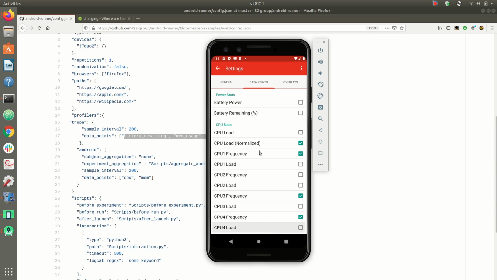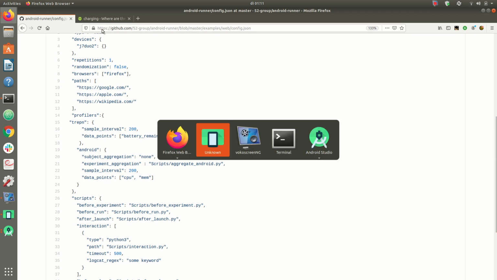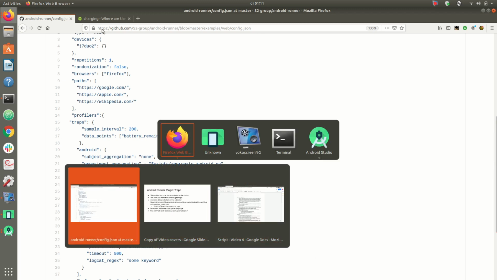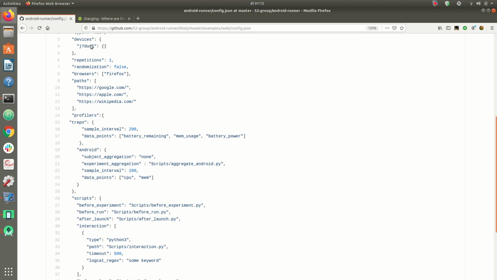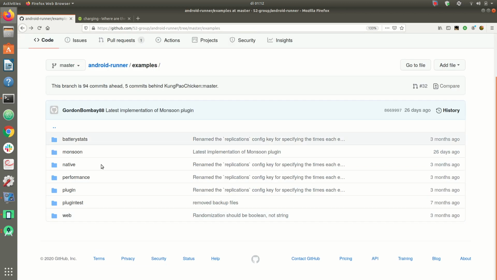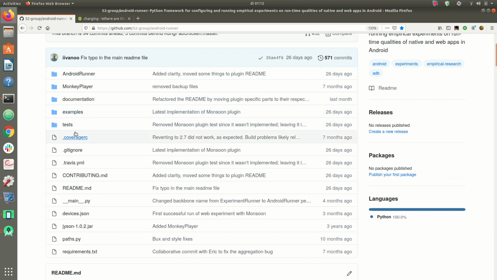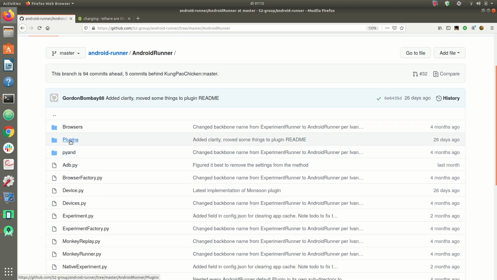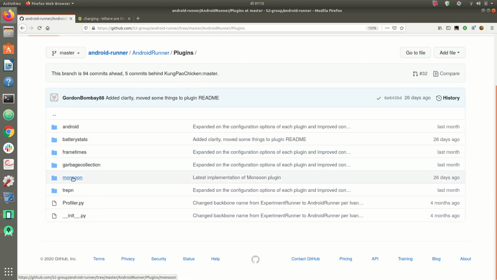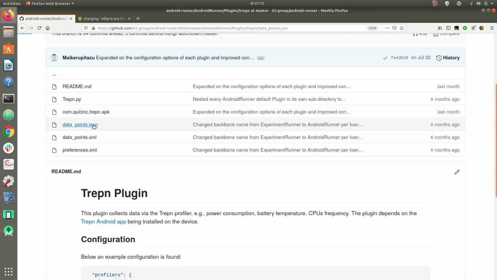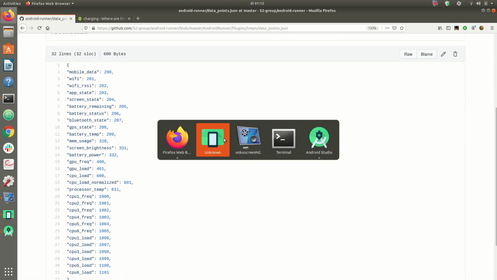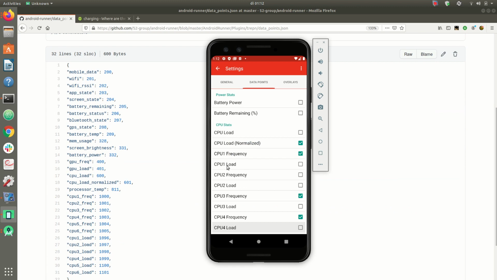So then just review this, go to the datapoints.json file, and try to reference which is the correct nomenclature. Okay, so we have CPU1 frequency.